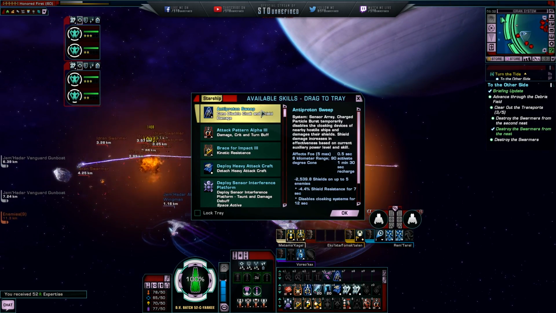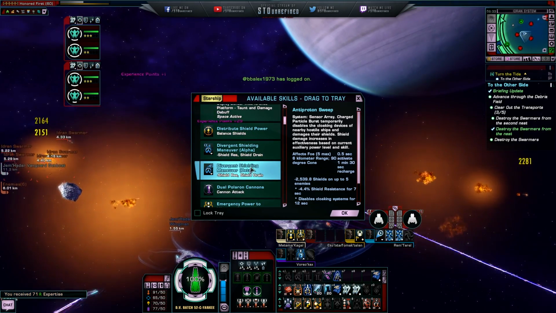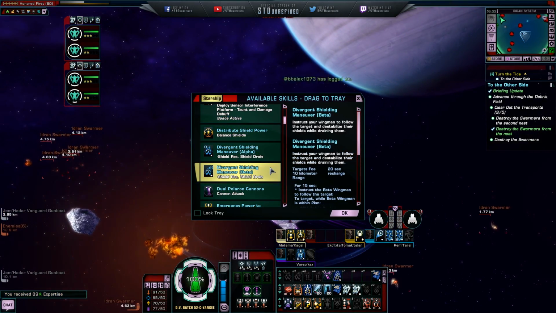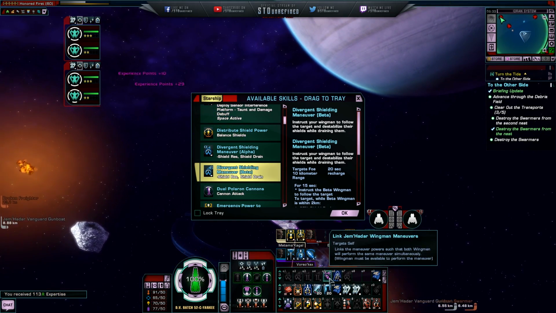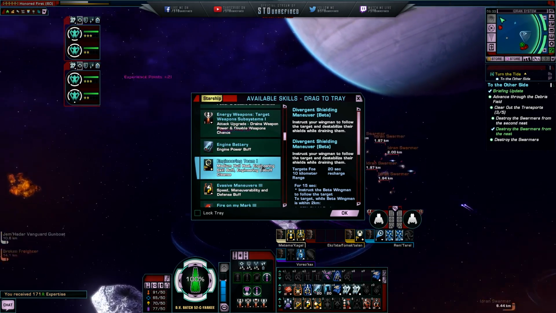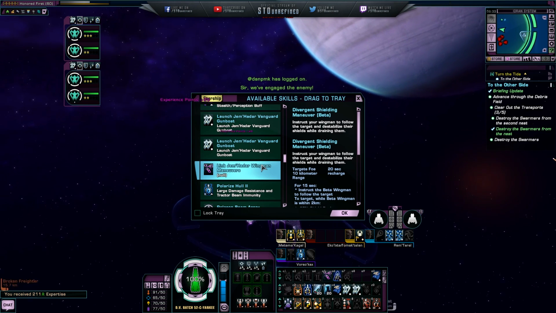Wait a minute, I want these guys out. Okay, so that is the detachable part of my ship. Do I need to... No, that is just linking them together.